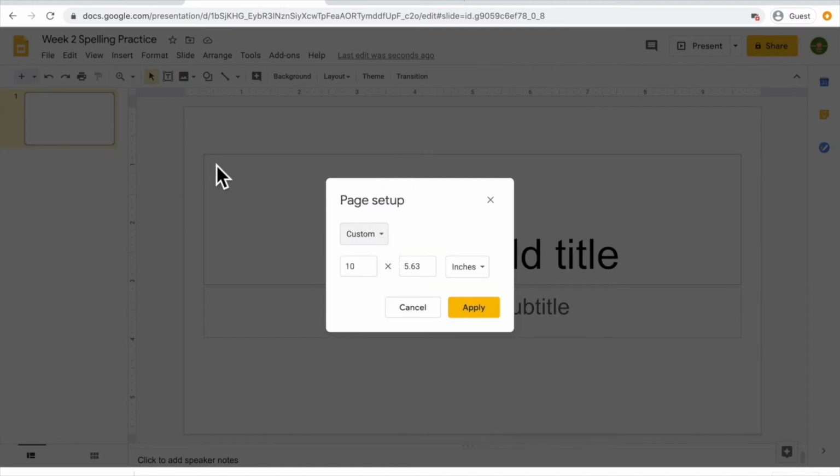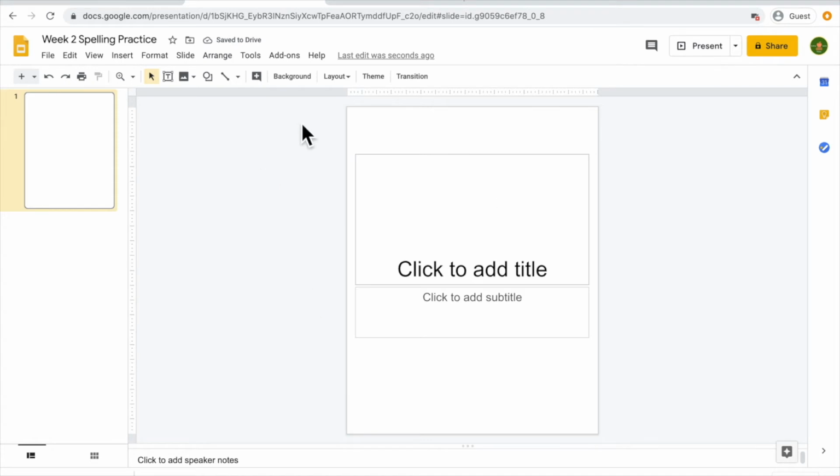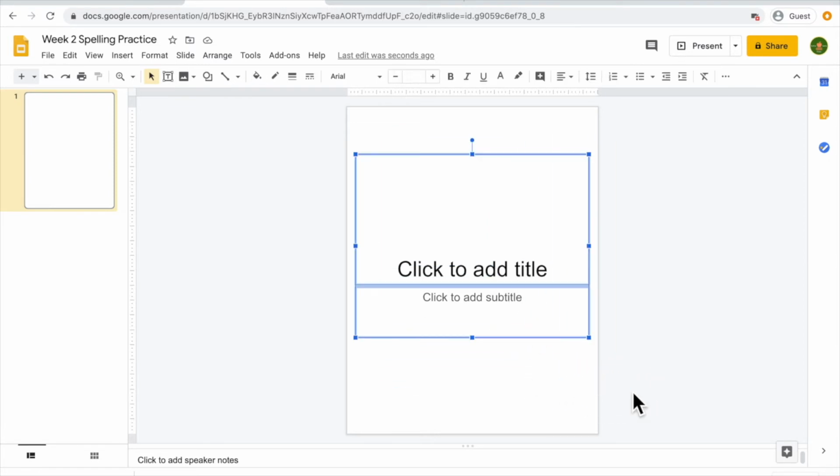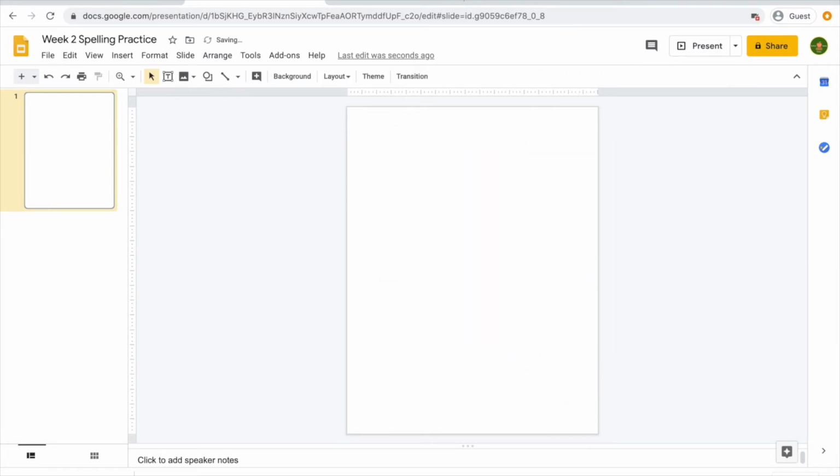So go to File, Page Setup, and click on Custom, and you will just change it to a standard letter size page. And now your slide is in the form of an 8.5 by 11 worksheet. Now you want to delete the text boxes that are already on it.